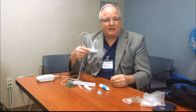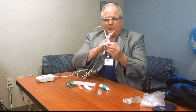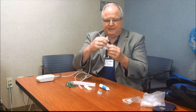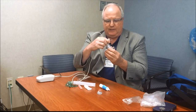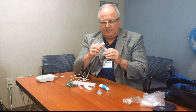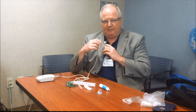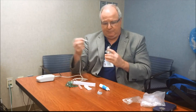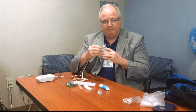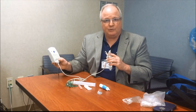I think that's pretty much it as far as most of the information. Just in review, basically make sure you have the best angle with a T-piece, so depending on what modality you're in, you can always move this because it's a friction fit. If you do have it up close to the patient and you want to avoid extra cables, you could always unplug this between treatments and just plug it back in. And then keep in mind, you want to keep this plugged in whenever you're using the technology.